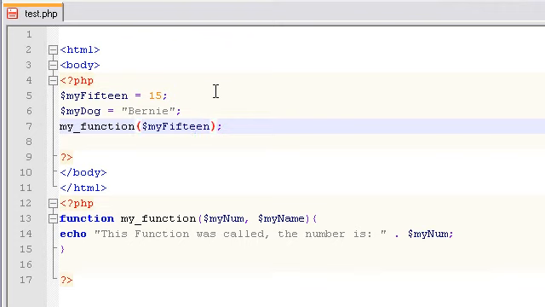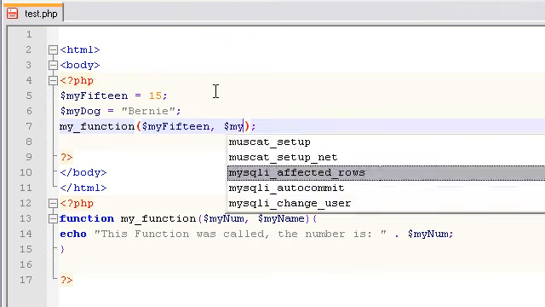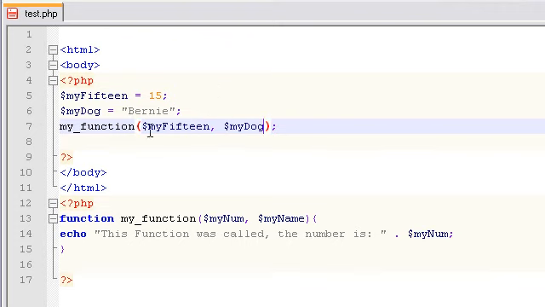Okay, so now when this function is called, there's two parameters passed down to the function, and the first one will always be $myNum, the second one will always be $myName. You can't switch these around. The order in which they appear is the order in which they are passed through the function.